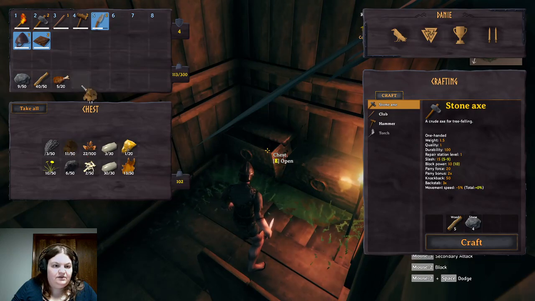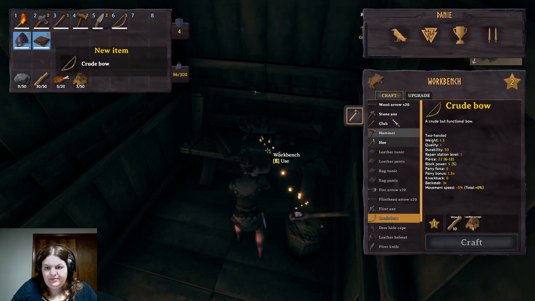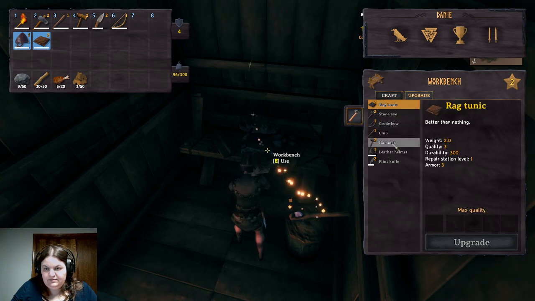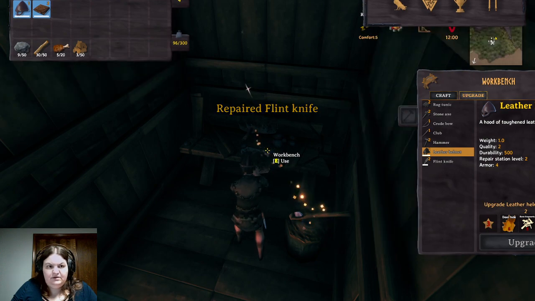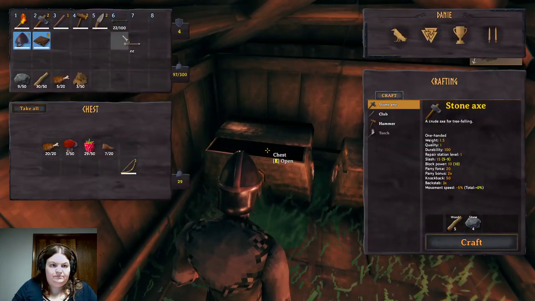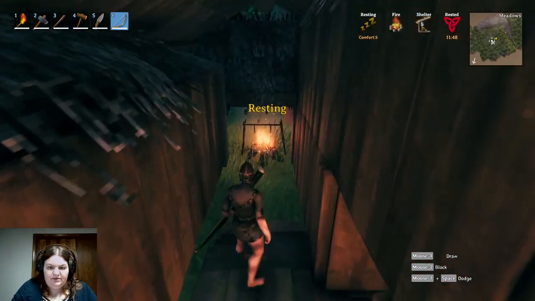Let's see. Another scrap some wood to build a bow. Sure what a hoe is for. Nothing else is ready to upgrade. Repair stuff. Let's go get the arrows. This one is to draw.